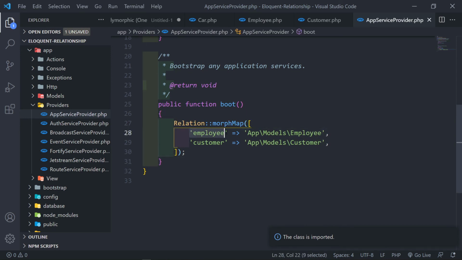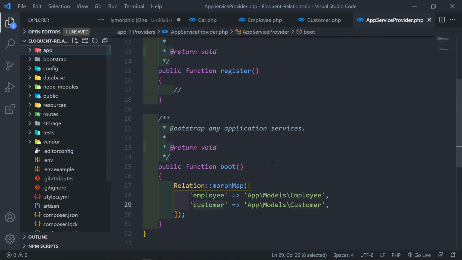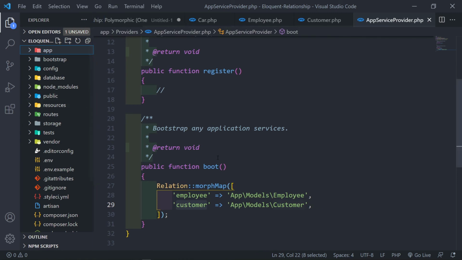Now, the thing is, that field in the database where we actually map to the full path to our model, we actually just want it to be employee, and the other one we just want to be customer. Right, so I'm just going to refresh the database and reseed it, and then we're just going to create those two again, just to show you how it will look now. Okay, so let's do that.